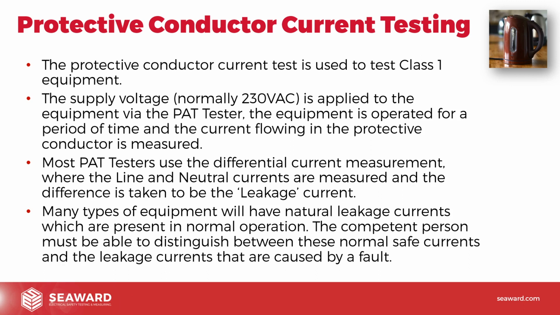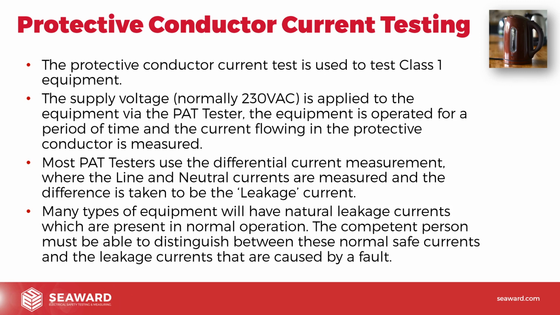With protective conductor current testing in Class 1 equipment, part of the reason for the earth being there is functional earthing. The earth wire acts to allow us to filter out noise and disturbances within the electrical installation. So a lot of equipment, particularly where we've got electronic power supplies, like computers and things like that, will always have a small amount of what we call natural leakage current. That's leakage current that's traveling back down the earth wire that's meant to be there. It's part of the initial design. The designer is using the earth wire to get rid of some of the currents they don't want. If they're filtering out noise or interference, for example, some of that current may well go back down the earth wire, down the protective conductor.